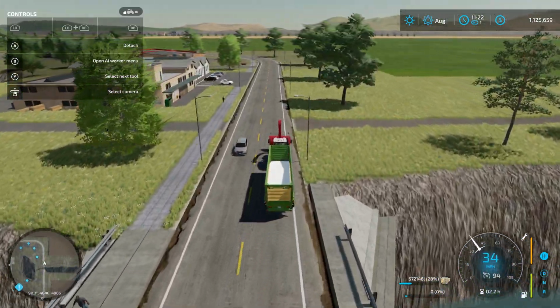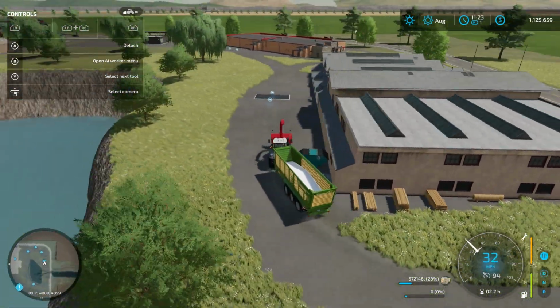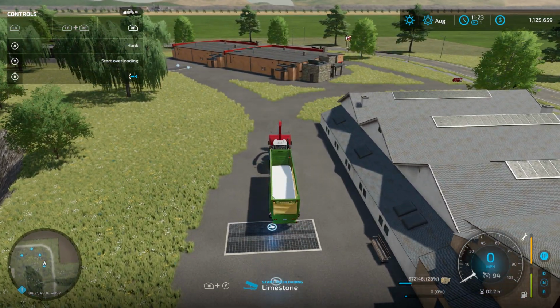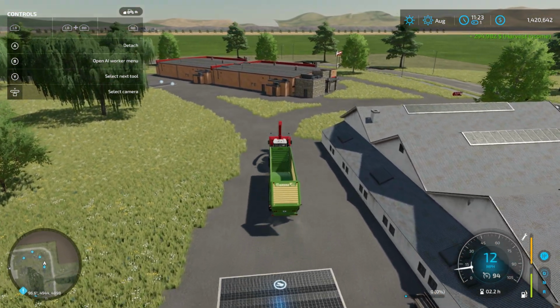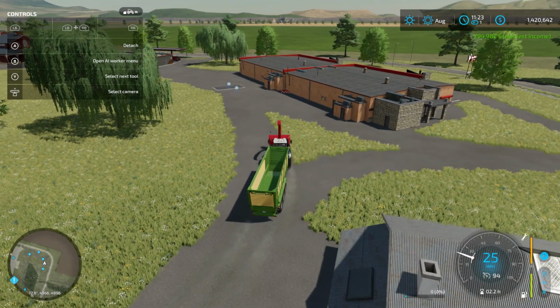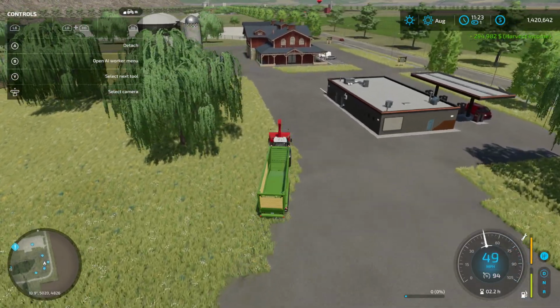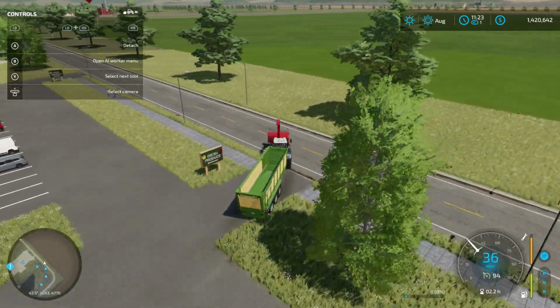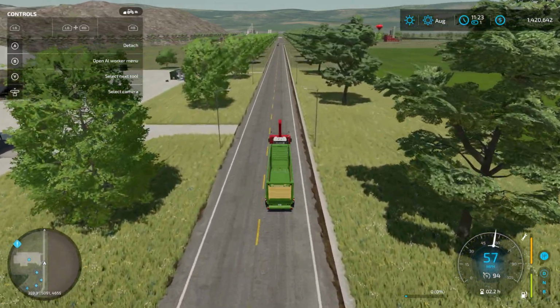Hardware store, last trip over here for the day. Alright, so another $294,000. So we made some decent cash today, maxed out our loan. Let's get back to the house. We got a bit of cash. Between the contract and the silage, we're getting ourselves set up for next episode pretty well.